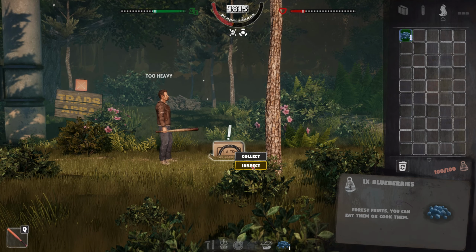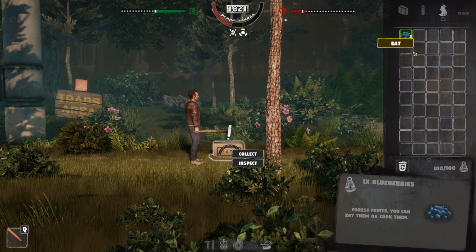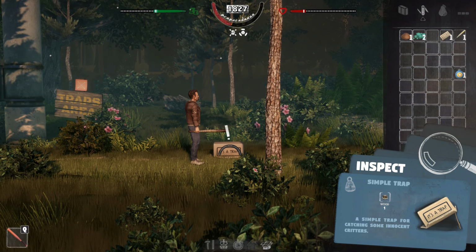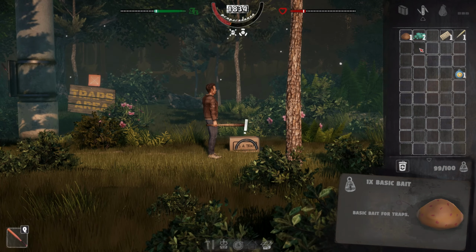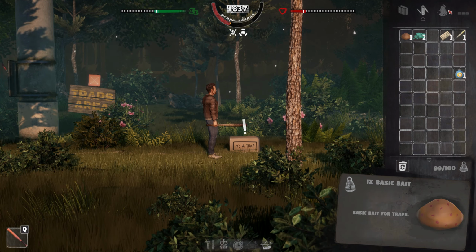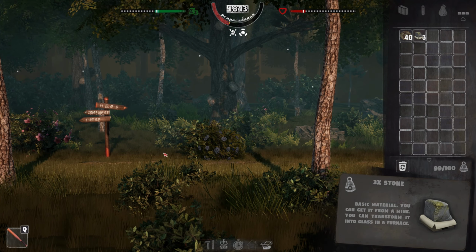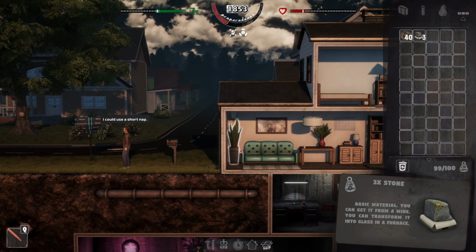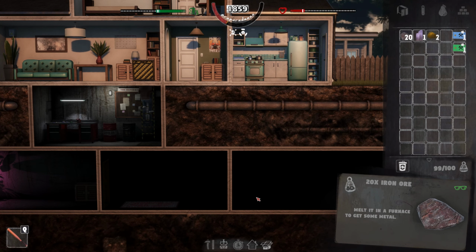Bit of chicken. Okay, that's not working. Simple trap. Too heavy. Oh, that's the problem. It's too heavy. Okay. Nuggets. Alright, we'll just have to go back then. We'll go cook up some food, come back, take out those nasty little so-and-sos. I bet we got no wood left, have we?